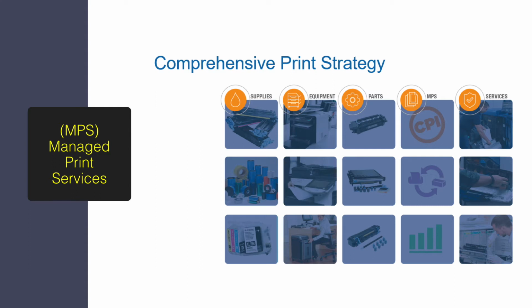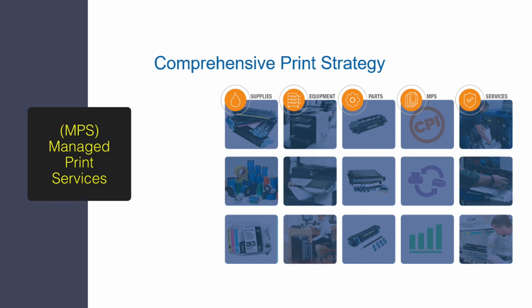What that means is, under a managed print services platform, you're going to be able to manage the supplies. So for thermal printing, you're going to be able to manage labels and ribbons, for example. You're also going to be able to manage the equipment, so that would be the actual printers. You'll be able to look deeply into the printers. You'll be able to manage parts like print heads. And MPS, or cost per image, is the way the model works. And you'll also be able to manage services, so break-fix services. So in a nutshell, this is what's happening, right?